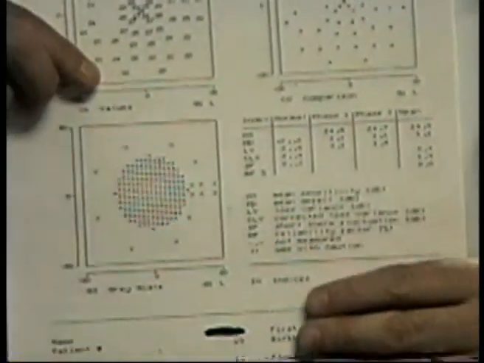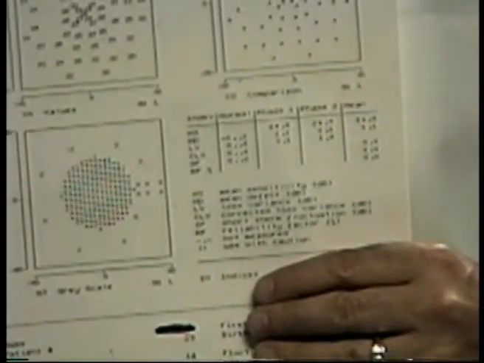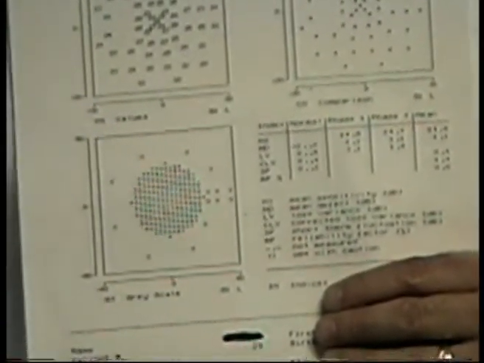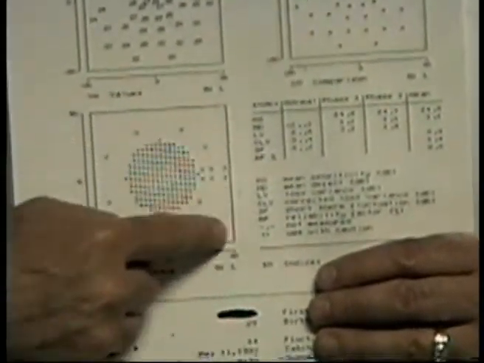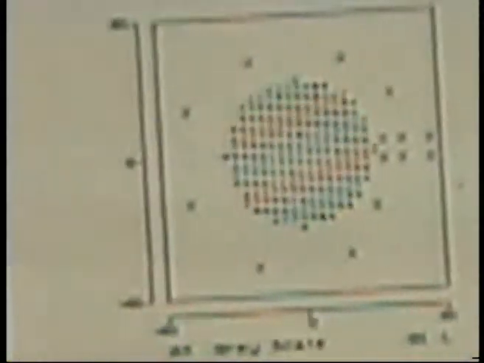And then it has what's called a grayscale, which is nice to show patients, and it's nice because it helps your eyes zoom in on the areas that are abnormal. And look how nice and evenly gray that is. Okay? Now each machine has a little difference in the amount of grayness of its normals. And if you change the printer and you get a new inker on the machine, you know it's going to be darker. It might look a little darker one time or another, but you have to sort of know what you're dealing with. Or if you make a couple photostat copies of this and then fax it to somebody, it's going to turn darker looking. So you got to be a little careful when you look at the grayscales.